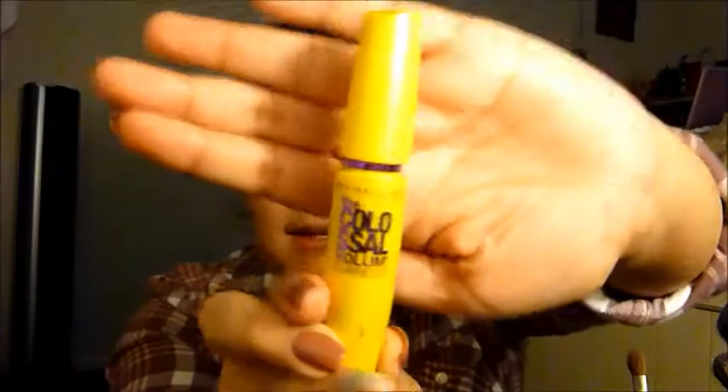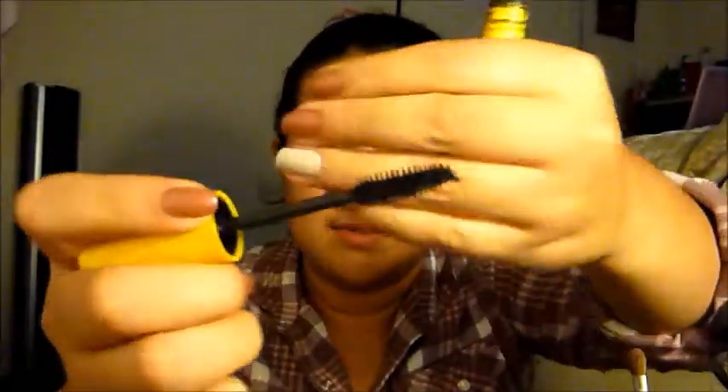First I'm going to start off with mascara. I have one mascara in here which is the Maybelline Colossal Volume Express. It has a really big wand and that's what I'm wearing on my lashes today. I really like it for just an everyday mascara because of how it leaves my lashes, and best of all I like it when I remove it because it all comes off. I do have some mascaras where the mascara just doesn't want to come off, so I really like that this one is easy to get off with eye makeup remover.